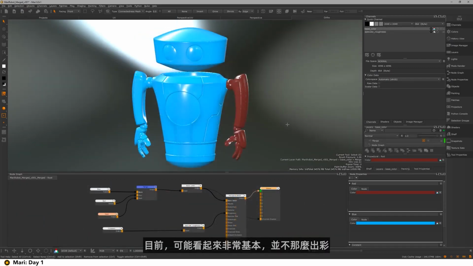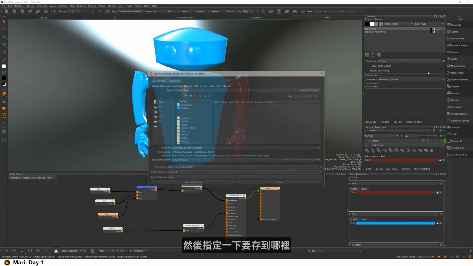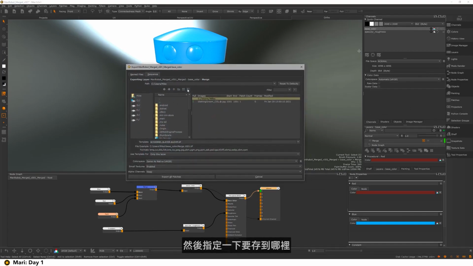So it might look super basic and not great, but we've covered all the fundamentals that we're going to be building upon here. And we also have textures that are ready to export if we wanted. And that's pretty good for first day inside of Mari. I know I've thrown a lot at you here. In the second video, we're going to start adding a little bit more variation, talking a bit more in depth about some of the things we've talked about. But I just wanted to make sure that we hit all of the base fundamentals. And also you've got textures that are ready to go. If you wanted to render these, you could right click, export that current channel, and then tell it on your system where to go. And yeah, you've got textures.